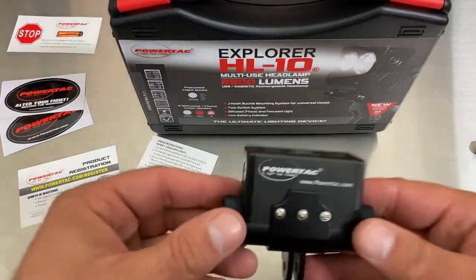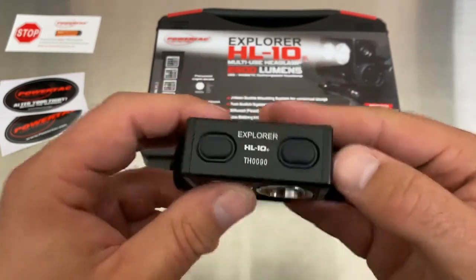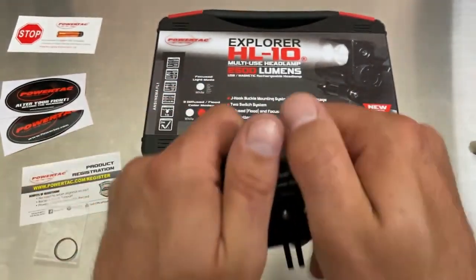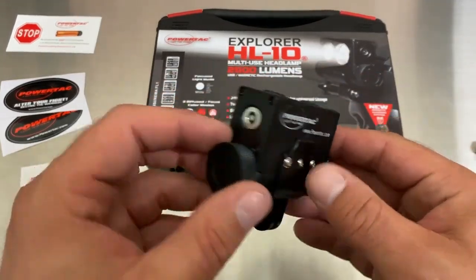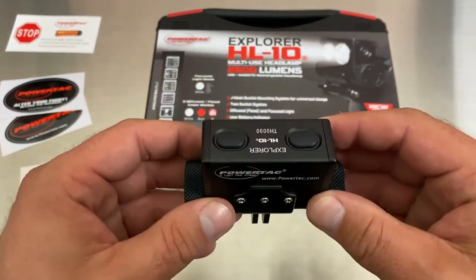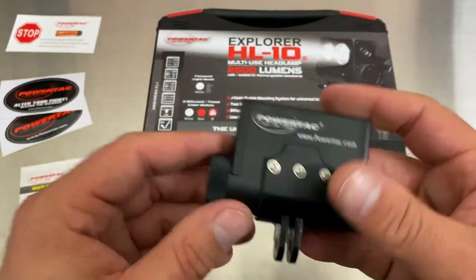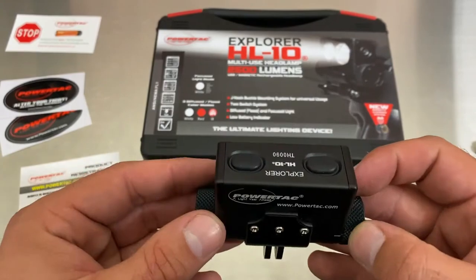This is made with warriors in mind. The one thing that you cannot do through the camera is feel the quality of the HL-10 Explorer. Now this light may not have all of the visual bells and whistles, it might not have the fancy designs, but it was meant and designed to be bomb-proof. This light is meant to get the good guys home, to catch the bad guys, and to help warriors around the world do the work that they do.